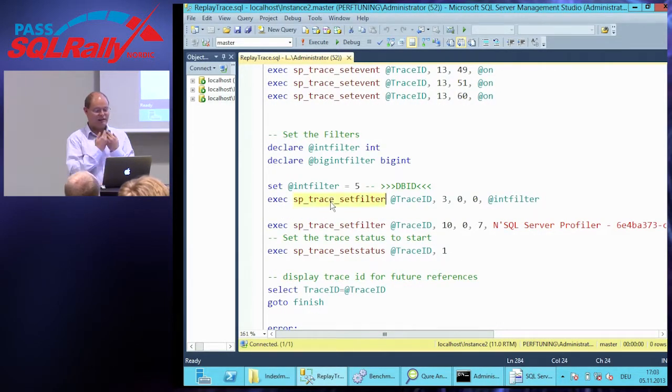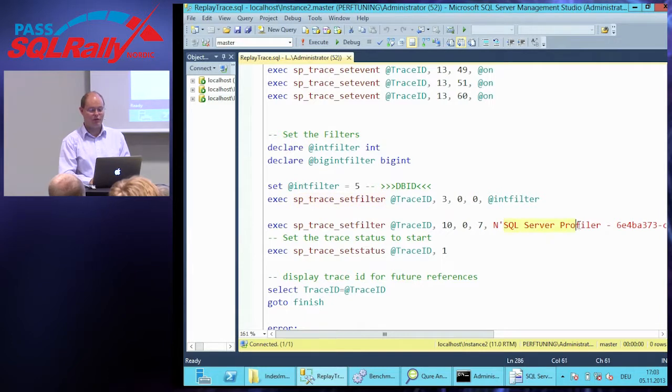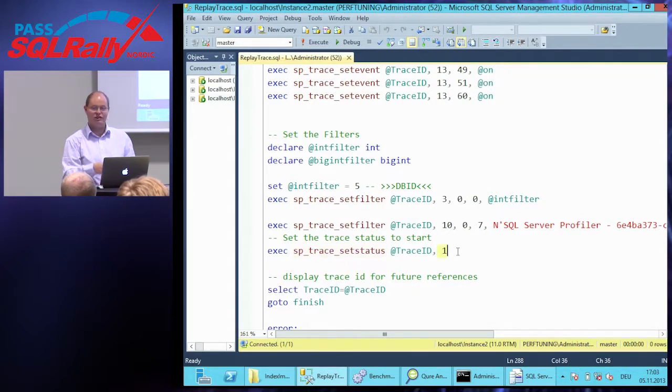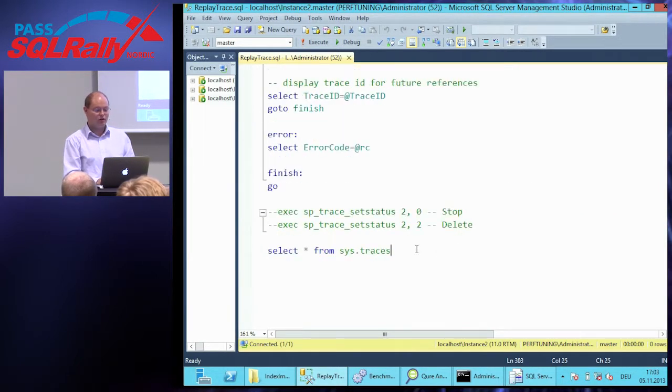With sp_trace_setfilter, you can set a filter. For example, SQL Server Profiler excludes itself. You can also filter, for example, for a specific database ID. And finally, with sp_trace_setstatus, with the value of 1, we are starting our trace, which means that when we have started our trace it also appears in sys.traces.